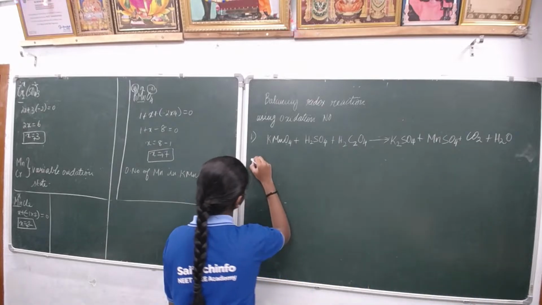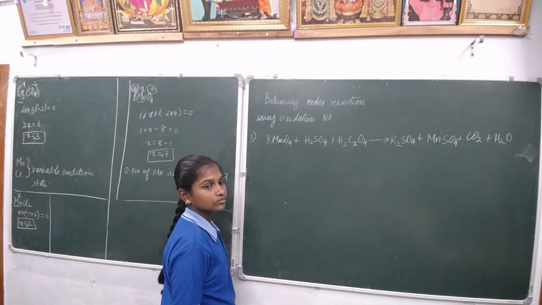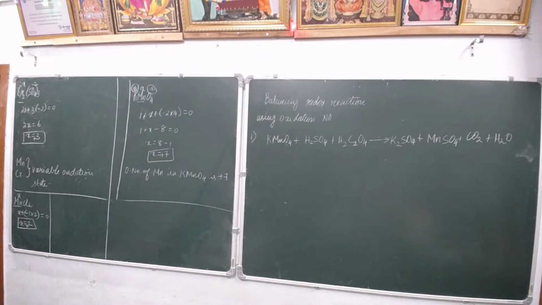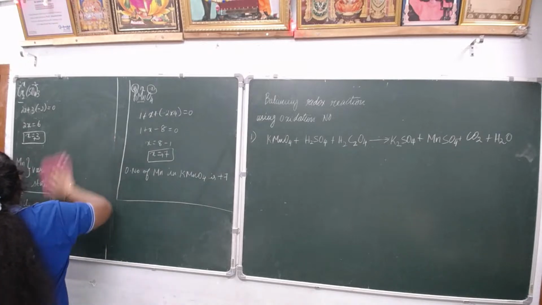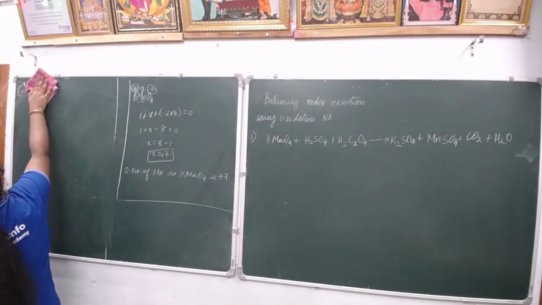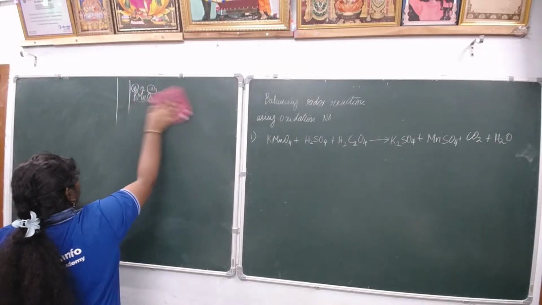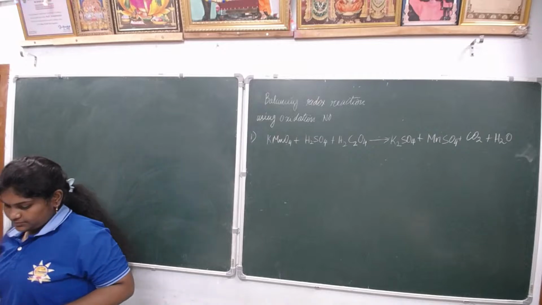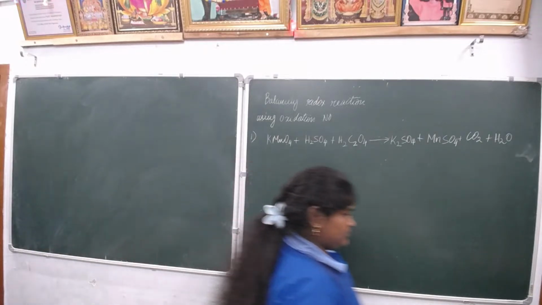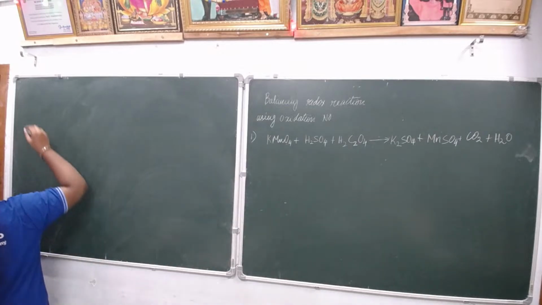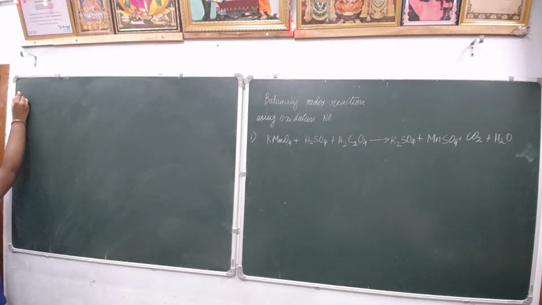For example, let us identify. First step is you can write down the steps here. Some of you can go there and write down the step. So let Priya write down the mechanism and you can write down the equation. Come. Now, write down. Let me give the clue here. Step 1. What is step 1? Determine the oxidation number.